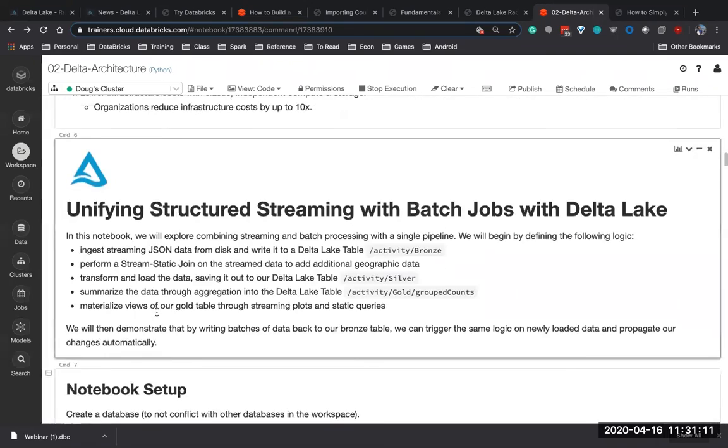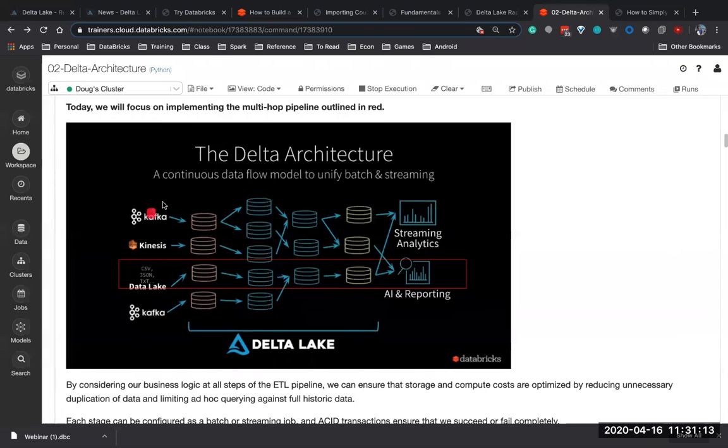So let's go back to the picture at the top. We're reading data and dropping it off into our bronze tables. Now I want to read from the bronze table and write it off into my silver tables for query purposes. So this is where parsing the JSON is going to be very important. I want to parse the JSON to make it easy to query, and I want to clean my data. The whole goal of silver tables is ease of querying and cleanliness of data, whereas the whole goal of bronze was just capture it like you got it. Don't change anything in bronze. We do the cleaning at silver.